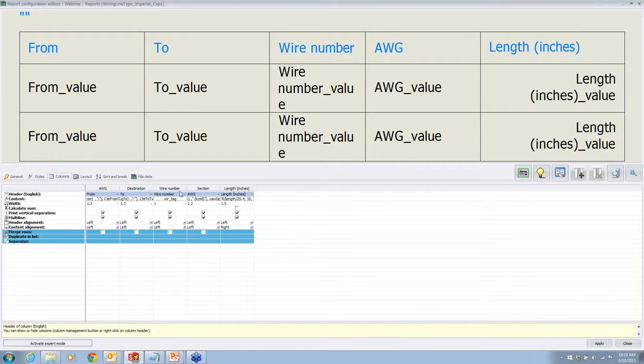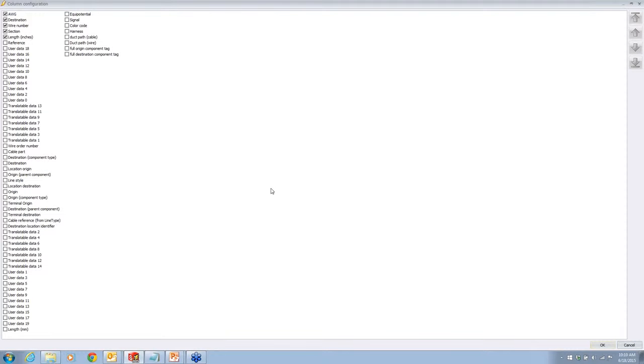But the main thing I want to do here is add a new column. So this is what this report is generated right now. I want to tell it, let's add one for our wire color. To do that is very easy. You just come up to the columns up here and right-click. And it brings up a list of columns that are available. Now in the background, an SQL query has been written that has pulled in all these different columns. And right now, we just have them unchecked or checked, depending on which ones we want to show.